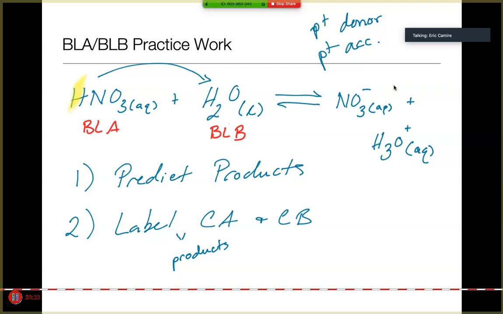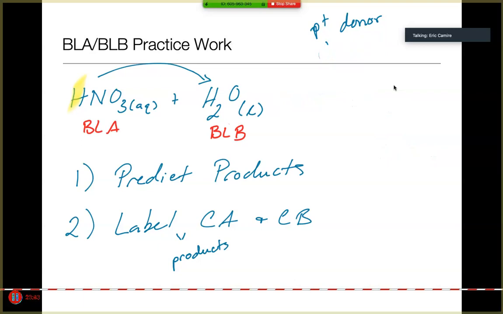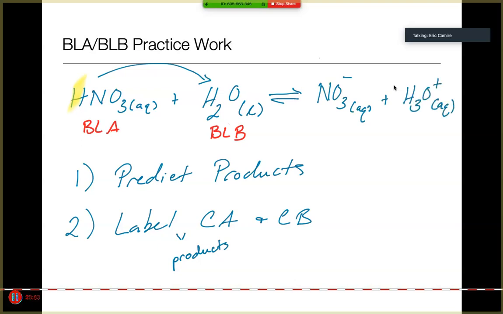So in that case, let me just try to write this a little smaller so it doesn't look as funky. And then I'm going to ask someone else to label conjugate acid and conjugate base. So I'll just make that smaller. Then we said we had nitrate and hydronium. So that's more of a foreshadowing. We'll see on the next slide. But hydronium, we're going to see this molecule a lot. This ion.